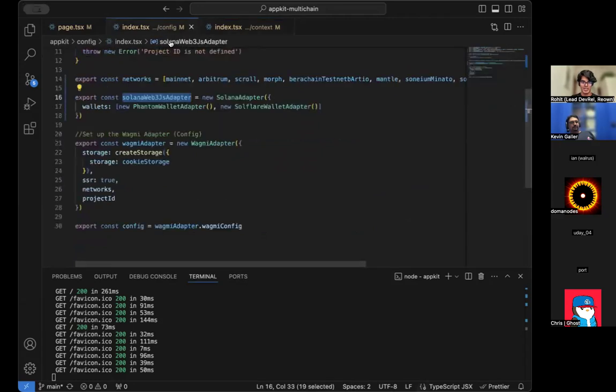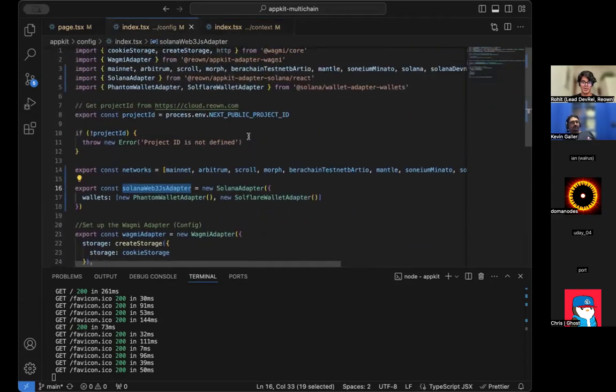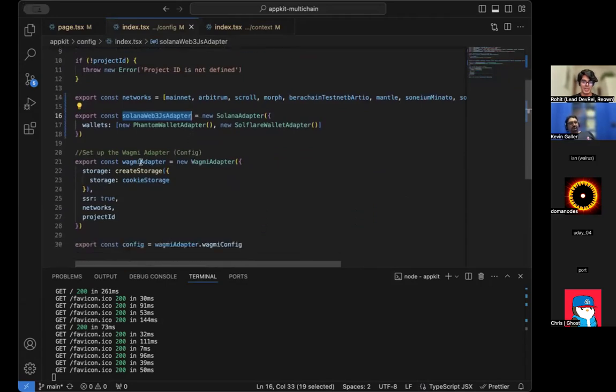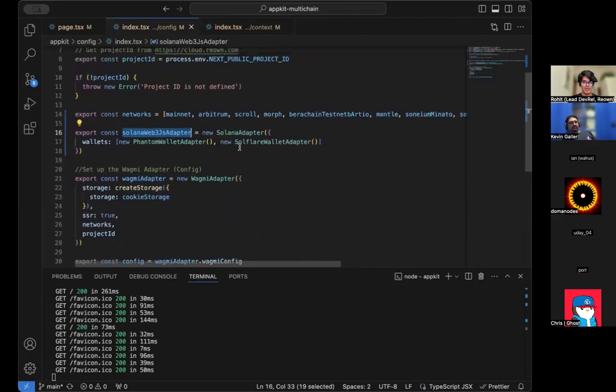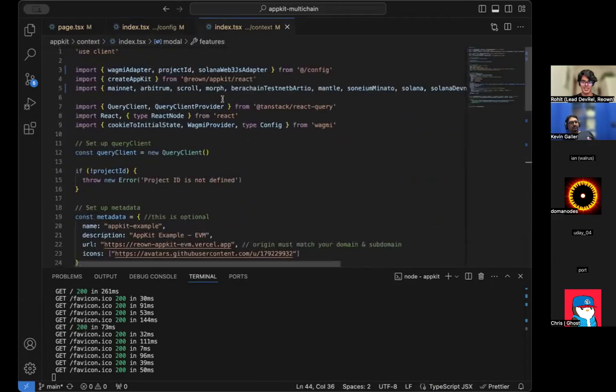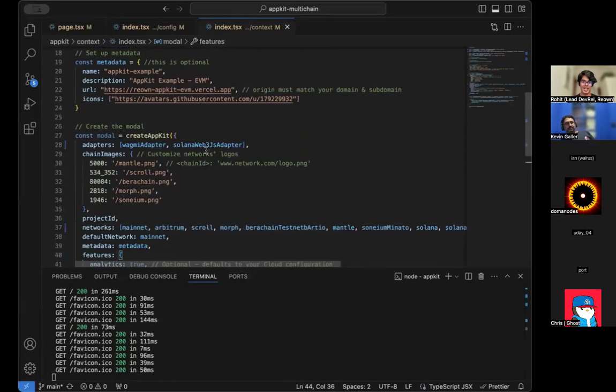And if I were to go back to the index file within my config folder, this is where I set up the adapter. As you can see, I'm creating an instance of the Wagmi adapter, same for the Solana adapter, and I'm basically exporting them so I could import that into my context index.tsx file and pass them with AppKit.